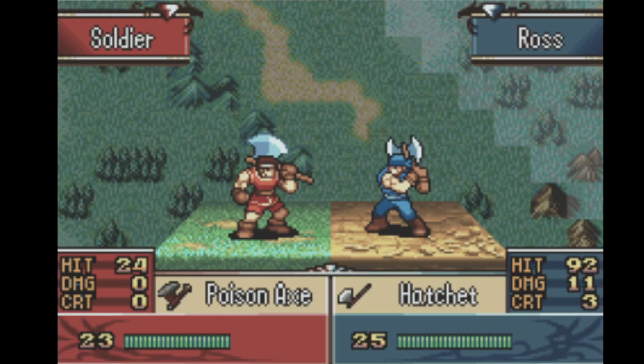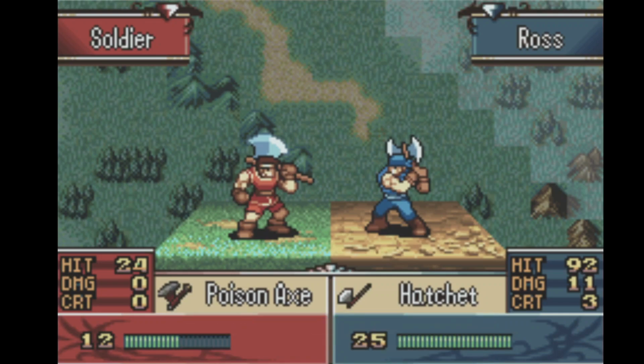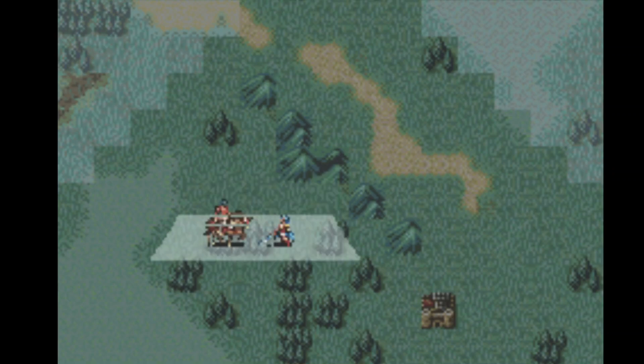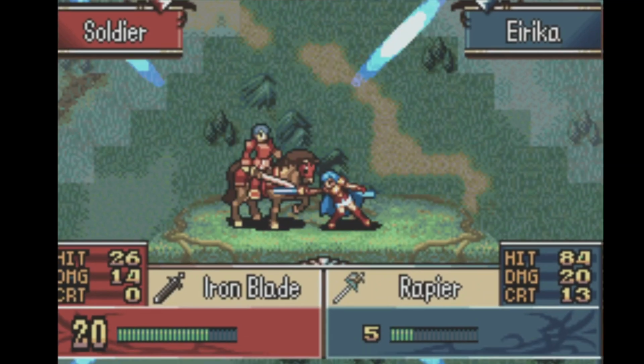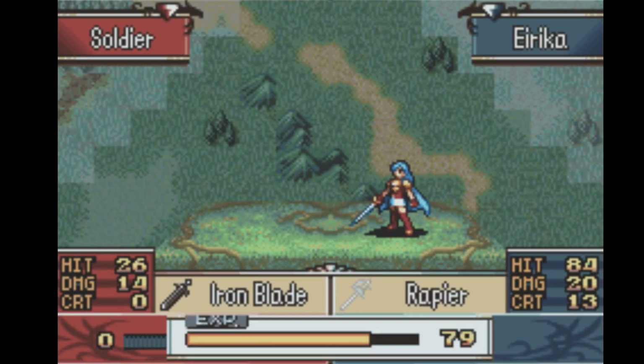This guy's going to go for Ross, too. Poison axe. Hey, good dodge. Not quite enough damage from Ross, though. Okay, we didn't even double anyway, so it doesn't matter. Alright, first cav for Erika. Dodge? Did not dodge on a 26! Oh my goodness! Okay, okay.